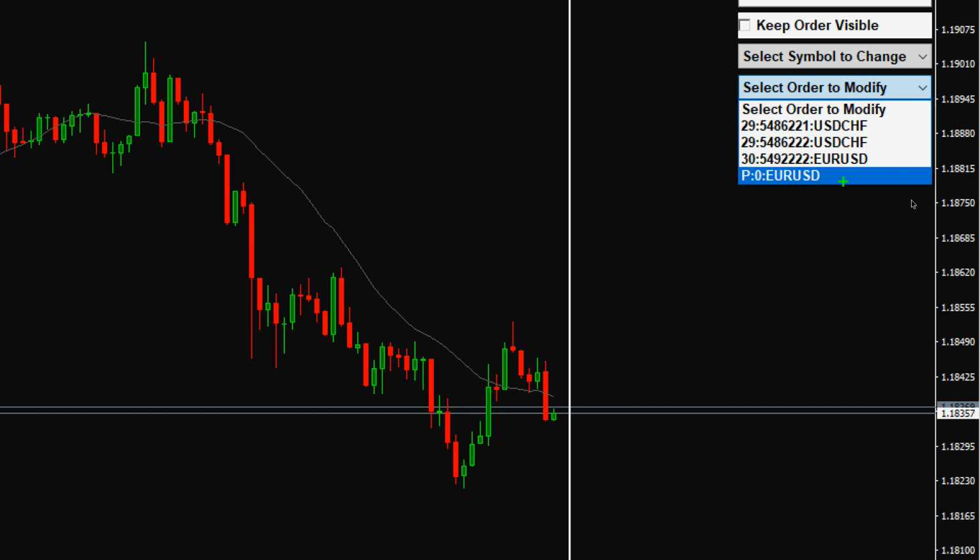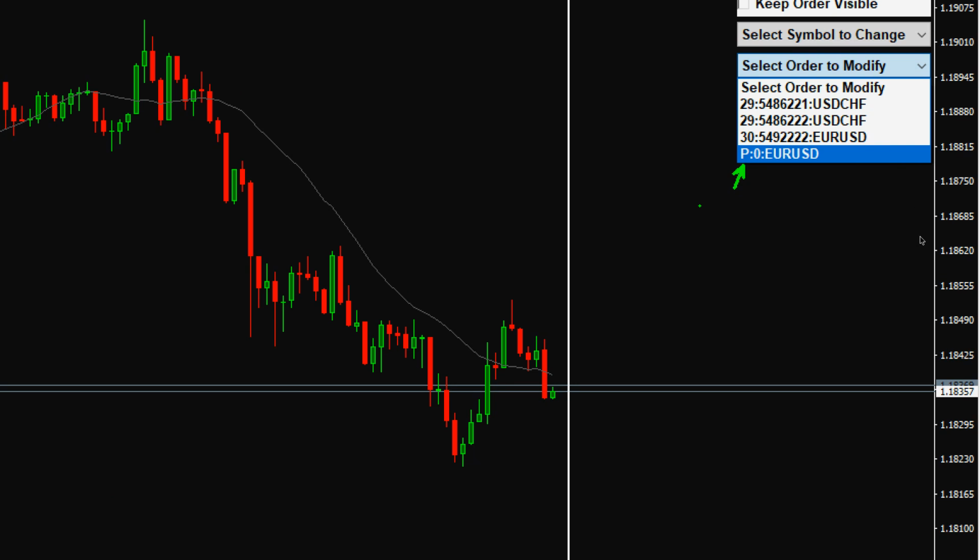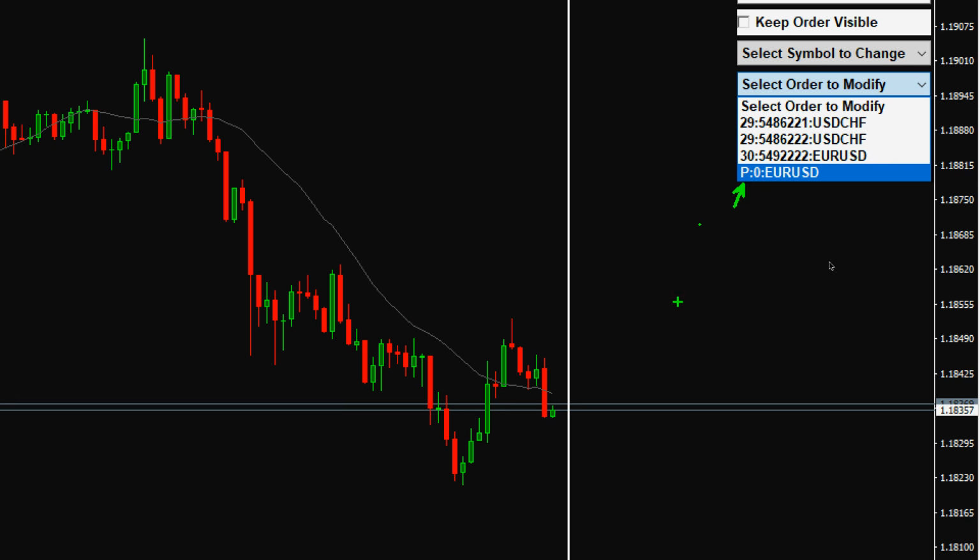Each order has three parts, separated by a colon. The very first part has a P for phantom.